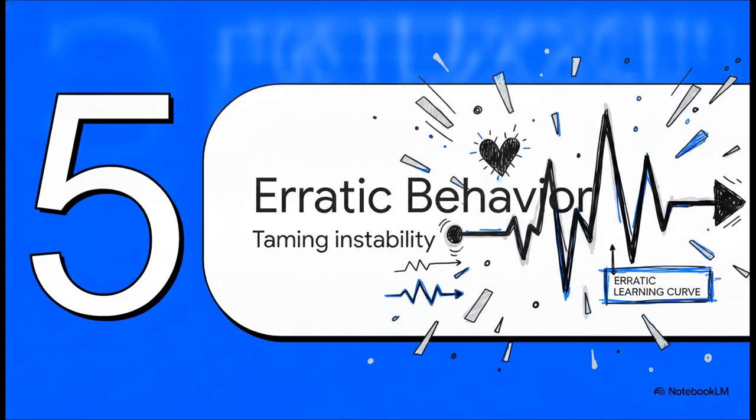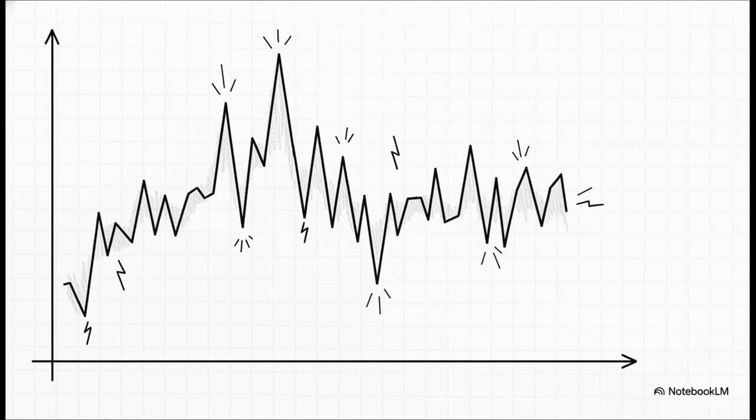Section 5, taming erratic training behavior. Now, this third element is probably the most anxiety-inducing one to watch in real time. It's almost like an irregular heartbeat. Trust me, you'll know it when you see it. When both your training and validation curves look like violent, chaotic zigzags rather than nice, smooth lines, your model is really struggling. This means the model is experiencing high variance. It's most likely overshooting the optimal parameters entirely with every single step, or it's just aggressively trying to learn from random noise in your data instead of the actual true patterns.